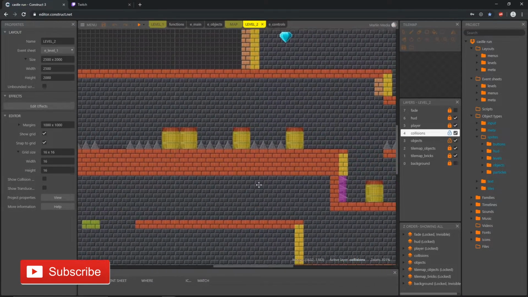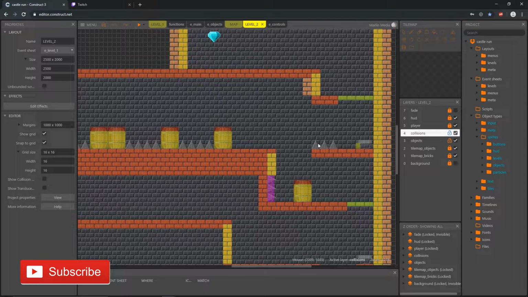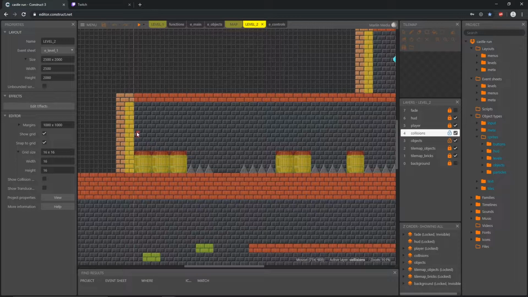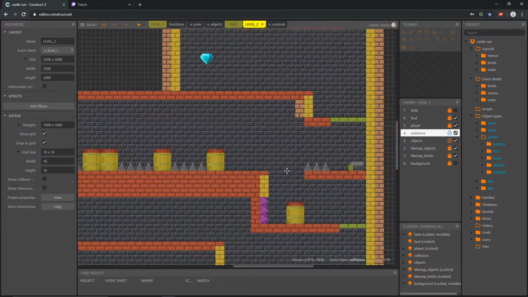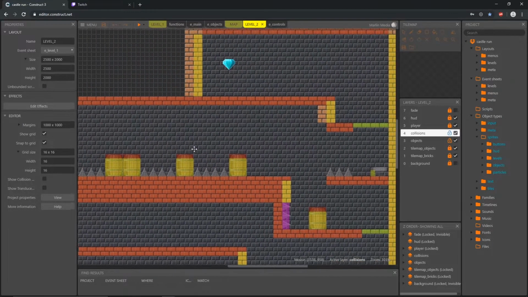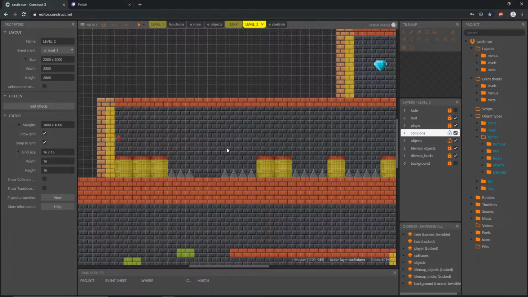The idea is we have a path for the player to get up here to get the diamond to win the level, but it is blocked by these spikes. So they have to figure out how to get rid of the spikes, and we do that by traveling over these spikes, hitting this button which makes the spikes disappear, and then our path will be clear and we can continue on through the level. As long as you have something set up similar to that type of idea, because that is how this particular element of the game works.